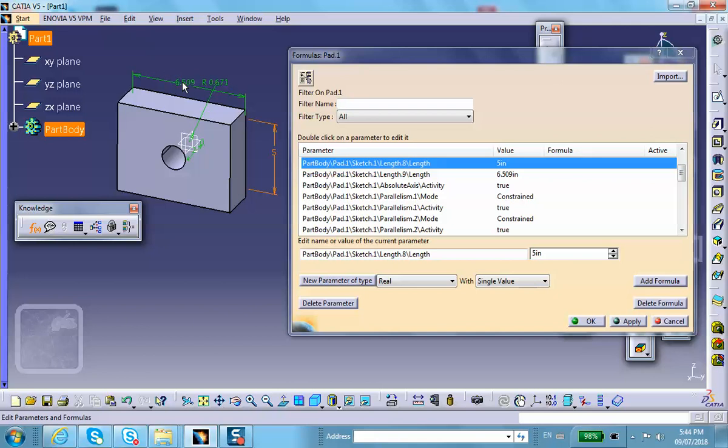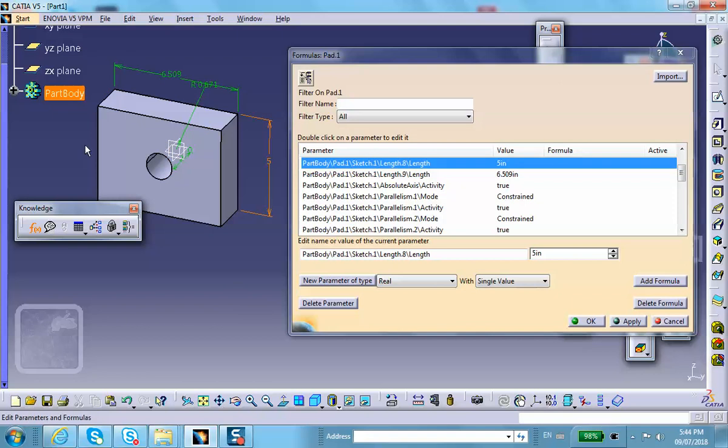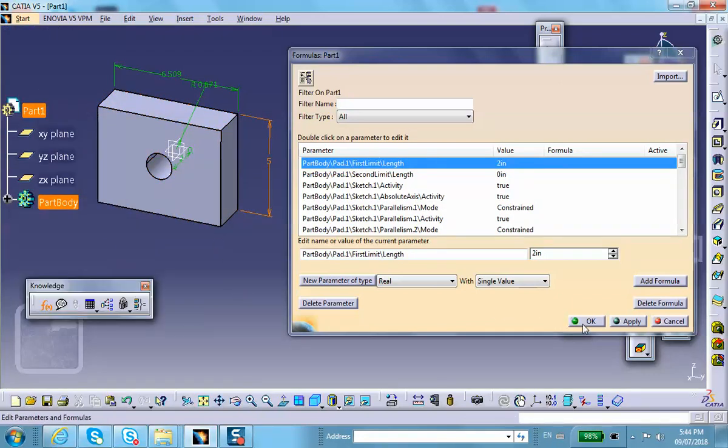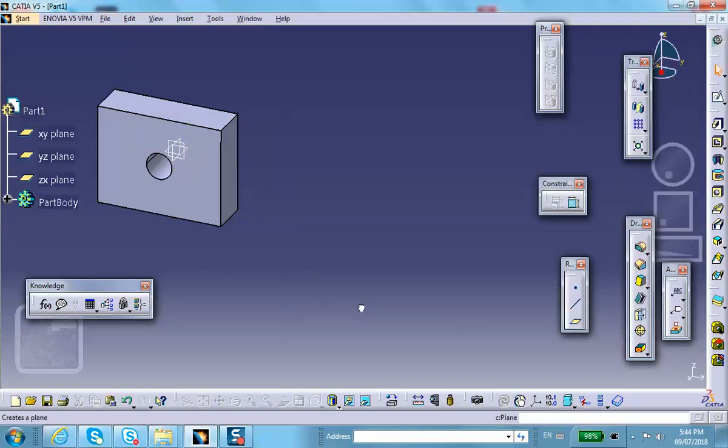If you select this dimension from the screen, did I say apply? Good. Now for some reason this is stuck here, and I'm not sure. So let me say OK.